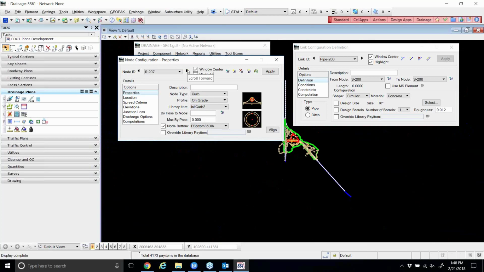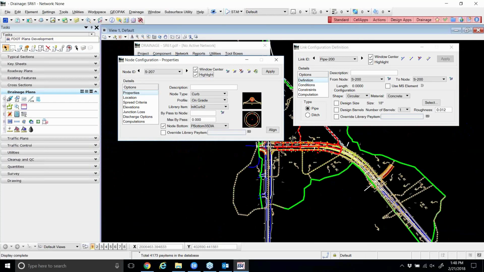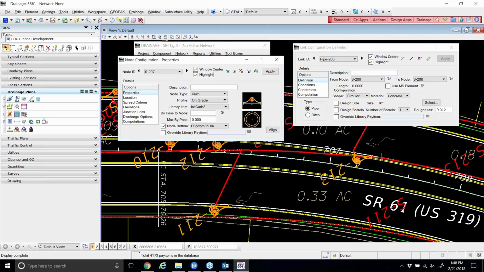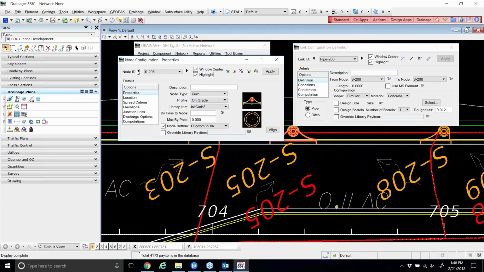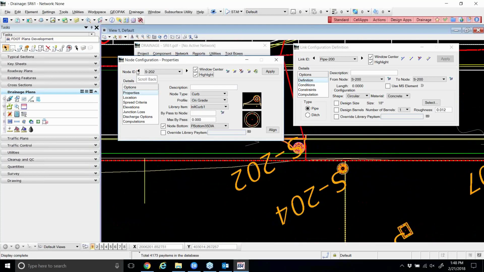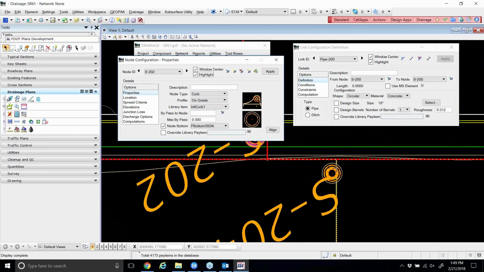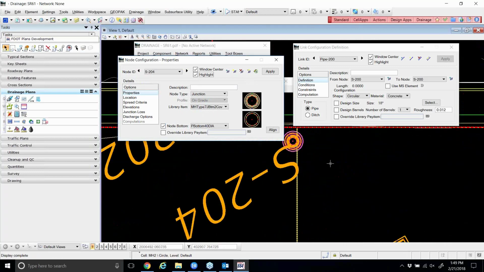It's just not going to be very useful to you. So I can zoom in so I can see any one of the nodes. And then as I step back and forth, I can see them window center and highlight pretty readily. Maybe the text is turned off in the file, and I don't know what this manhole happens to be. I can click this first icon just to the right of window center and highlight, ID drainage node, click on the node, and it'll take me right to that node and tell me what node that is.